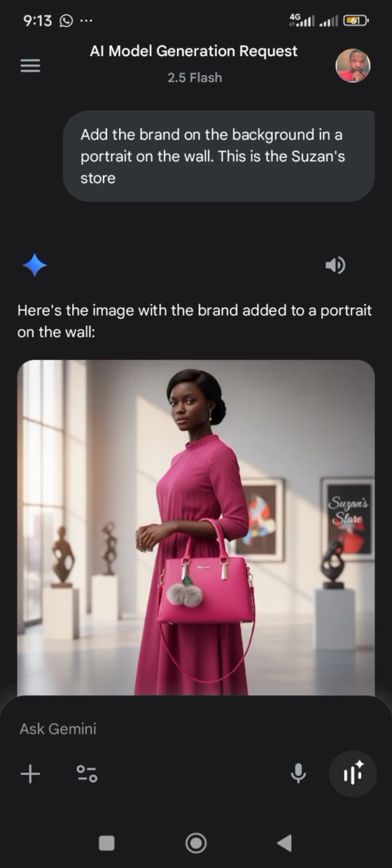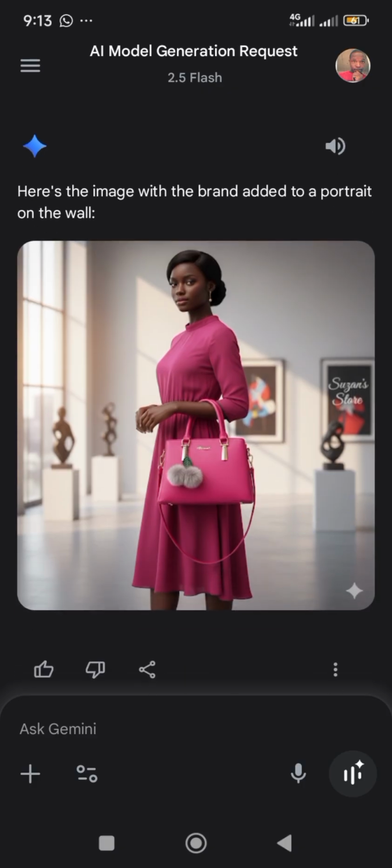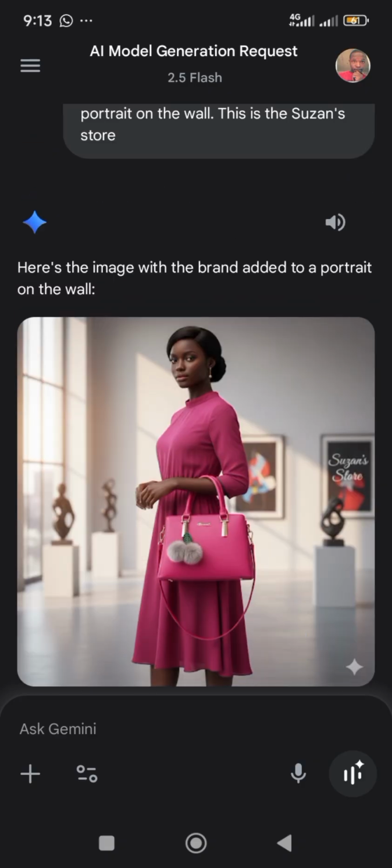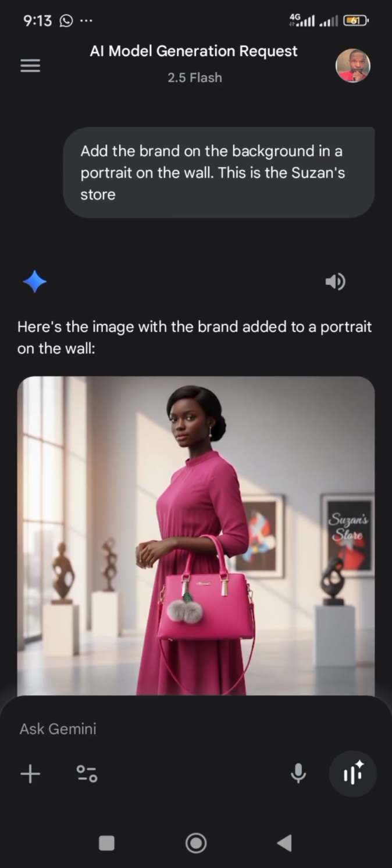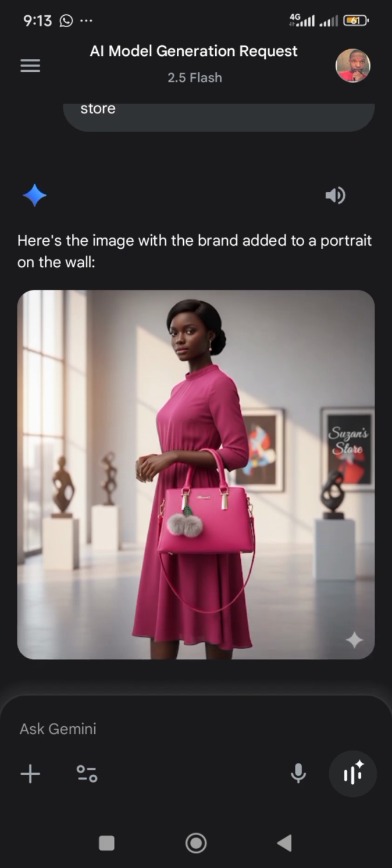All you have to do is have a good portfolio. You can create a portfolio using Google Doc. It's very simple to do. Create some of these AI models, upload them there and just leave them. Once you want to pitch to a client, you copy the link and send it to the client. Once the client goes through it, they will see everything you're doing and be very interested to buy your service. So I've told you how to get clients. Pitch to clients. Don't wait for them to find you.